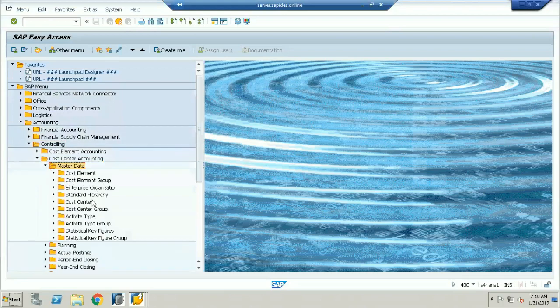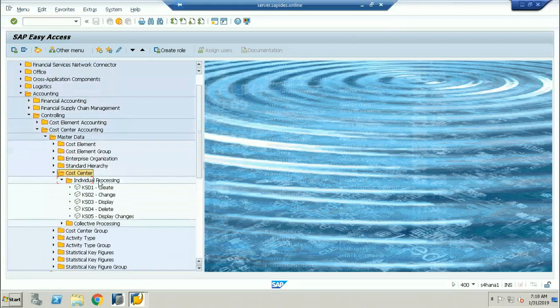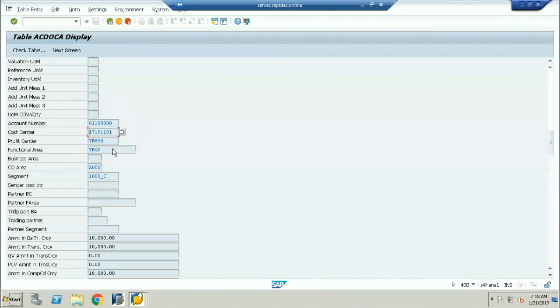My question is, did we do those settings before, or was it there already? Yes, it is already there. I'm showing it now. I'm going to cost center accounting and into the display. Our question here is, by default we see that the profit center is also getting posted, but we have not entered any profit center. Right? Yes. This profit center has been defaulted from this particular cost center. Why? Because in our SAP, profit centers are statistical in nature, so we will not enter the profit center anywhere.